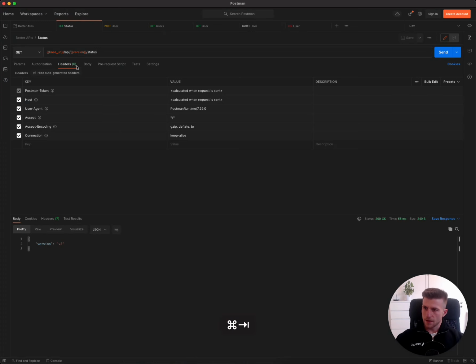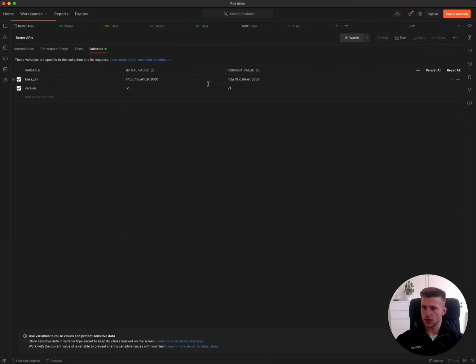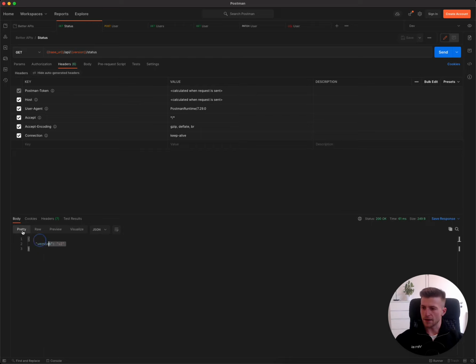So the status endpoint, as you can see here, we have two variables. The first one is base URL, second one is version. And as you can already see, probably this one is currently set to v1. So right now we have version 1, the health check endpoint, which returns version 1 in this case, and if we change it to v2, we're getting another response.